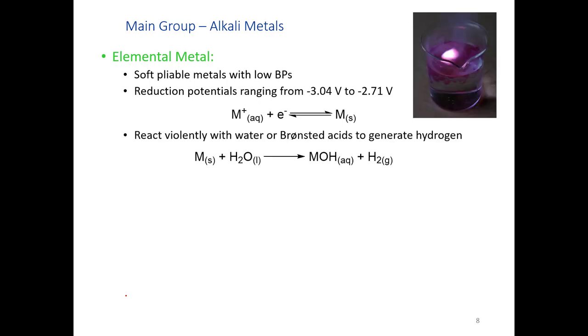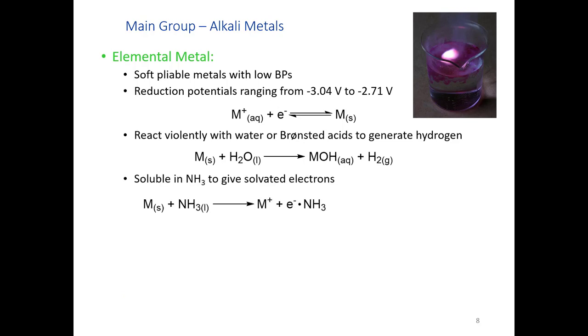The alkali metals are so reducing, actually, that they react with protic sources to generate hydrogen and the corresponding conjugate base salt. So shown here is a reaction between an alkali metal and water. And you can see the color that's forming in the solution is simply a phenolphthalein additive, which is showing that the solution is becoming more basic.